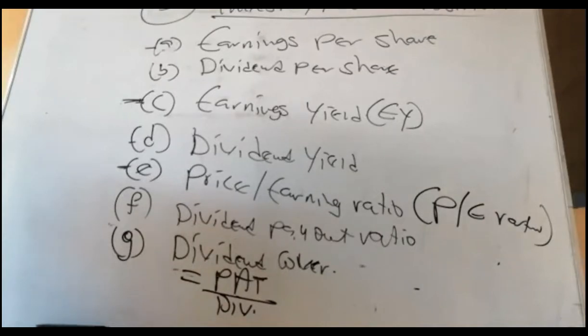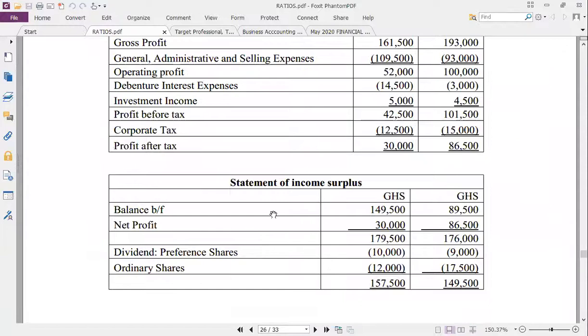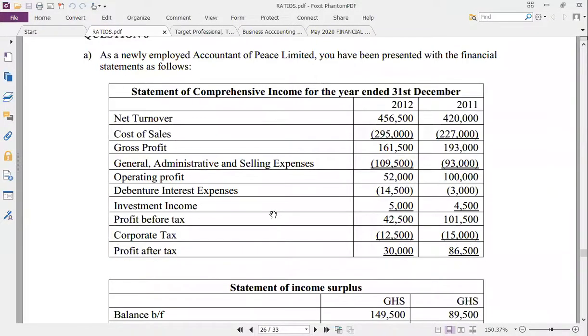So on that note, let's pick a question and then do some calculation. I'll be back with the calculation. I'll still use the question that we are solving, but use question one, Obia, to calculate all these ratios for me. So you are going to use Obia, question one, to calculate, but we are still going to continue our question. Peace Limited, we are still at Peace Limited. I may insert some figures because we don't have all of these items.